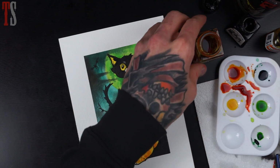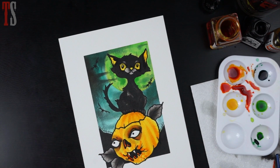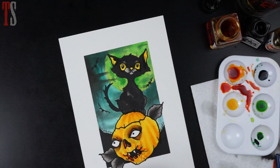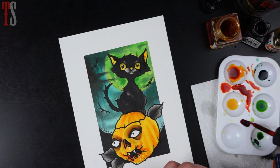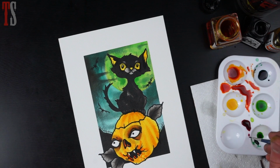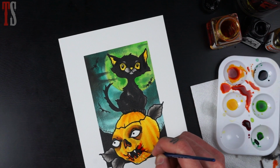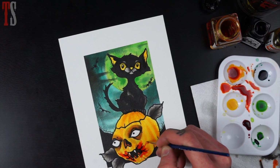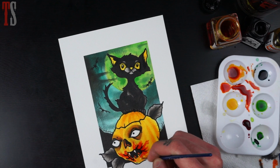Yeah, I'm going to get some red. I'm going to throw some red in there. See what colours I've got. I was going to use crimson red, but it looks like it's gone black. Something's not good there. I'm going to use scarlet red. Dab some of this in. Oh, I'm liking the look of that.